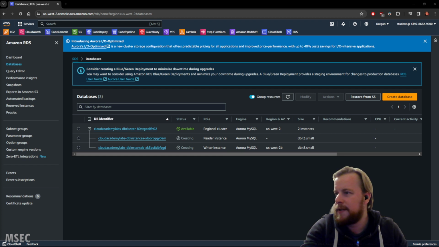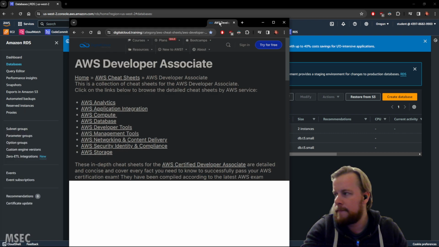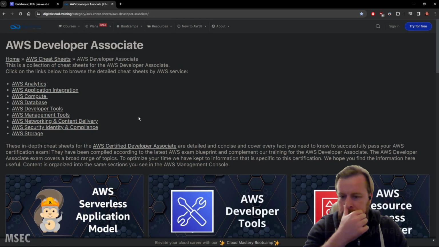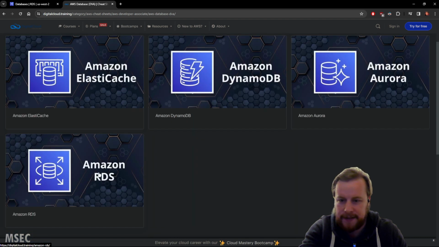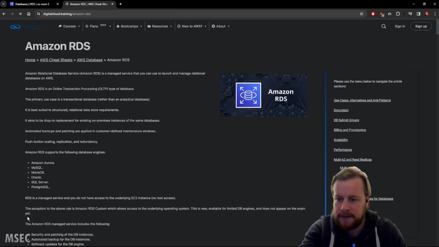Other thing I've been looking at is these. There's a bunch of cheat sheets that are free. These go over all the sections of this exam. So the bit we've just been doing on database, you can drill into it. So you get RDS.